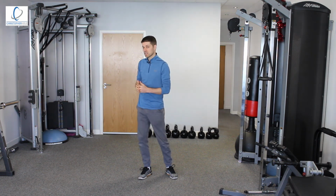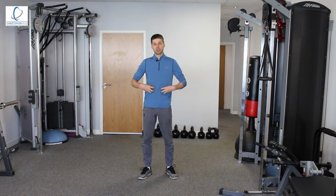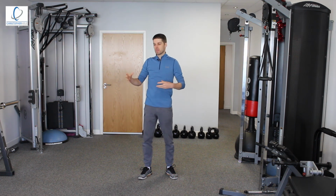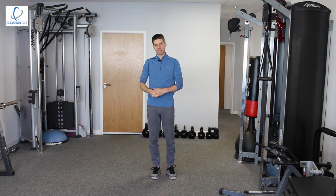Hopefully it's given you an idea of types of exercises that you can do with this gym ball. It's a very simple one, I know, but it gives you the ability to progress over time, so you're not constantly changing the exercises, and it gives your body an opportunity to adapt to that challenge. Because we're not just going from one exercise to another randomly, we're actually using that exercise as the test, as the measure, to be able to see, is my core getting stronger? Can I move on to the next exercise?